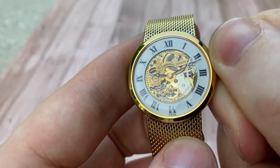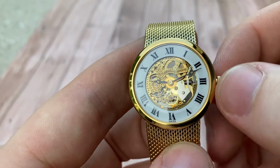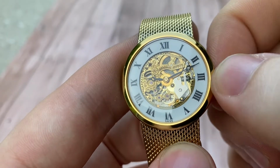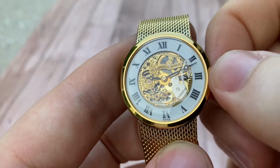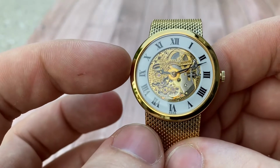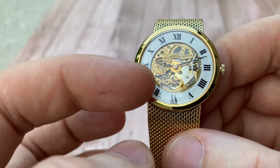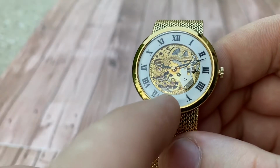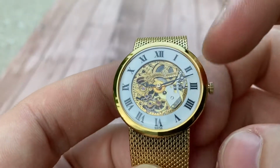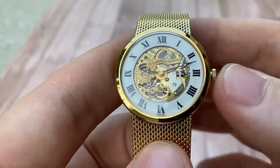As you see, this is also a great way to explain how a watch works. Here I wind it, then you see the spring in here tightening up. That's essentially what you're doing. You're just putting wind onto the mainspring, and as the mainspring is wound, it transfers the power to the balance, which starts swinging. The balance in turn hooks onto the anchor, and the anchor hooks onto the escapement wheel, which drives a bunch of other wheels, which are eventually connected to the hour and the minute hand. This does have a seconds hand, but yeah, still awesome as is.